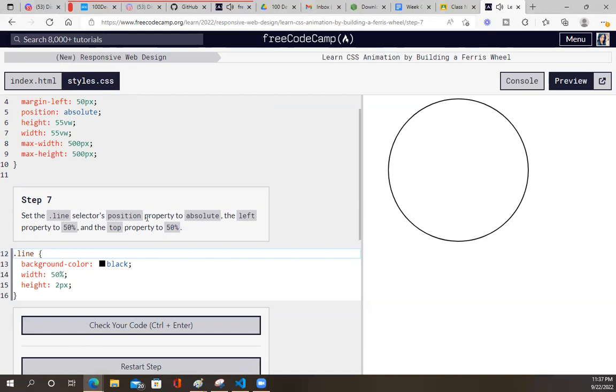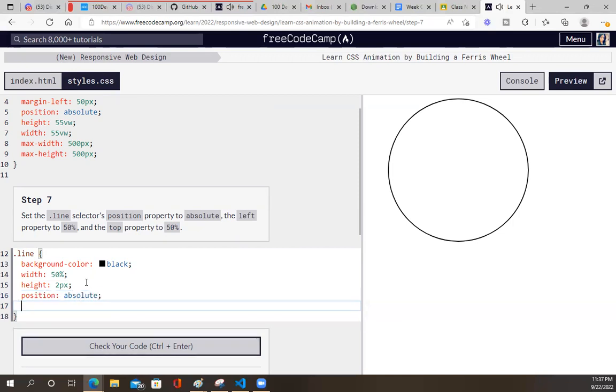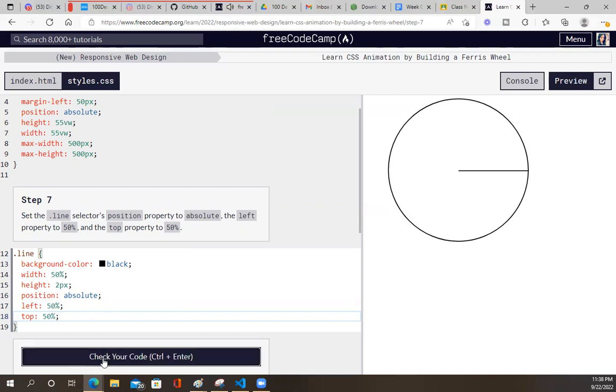Set line selector position property to absolute. Oops. Look at that. I see it coming together.